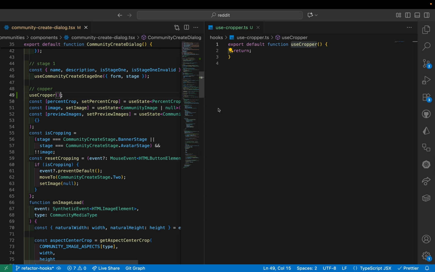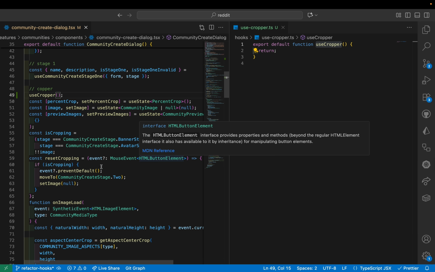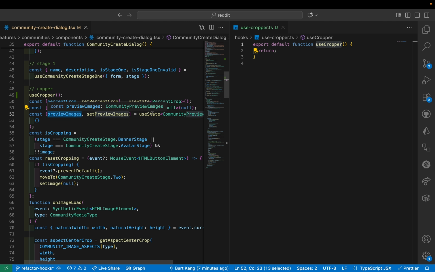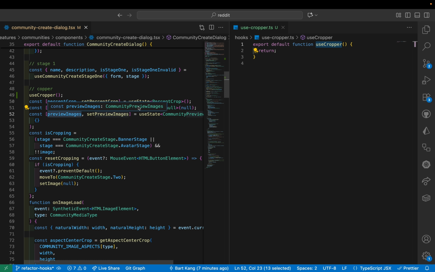Okay, so there are quite a bit of things we need to consider here. Currently, we are managing two different images together. One is banner and avatar, right? But this cropper needed to handle just one image. The reason is there are features that handle only a single image, not two images like here, right?